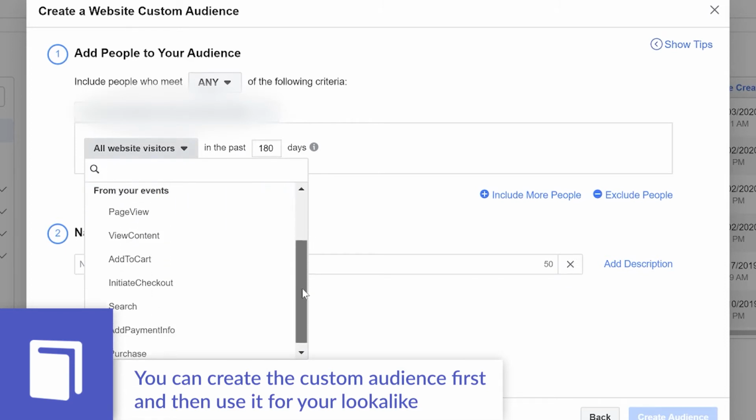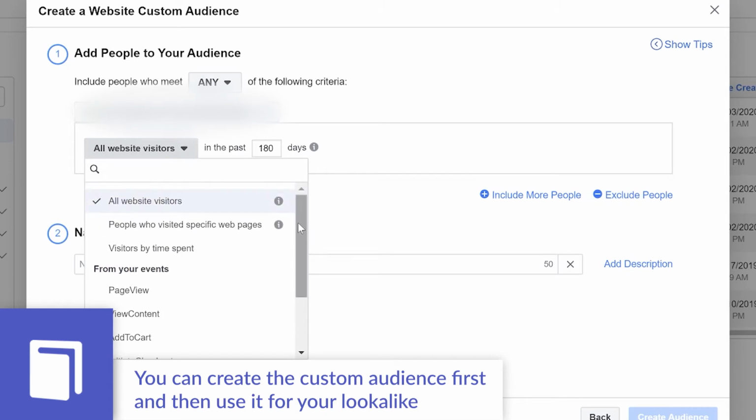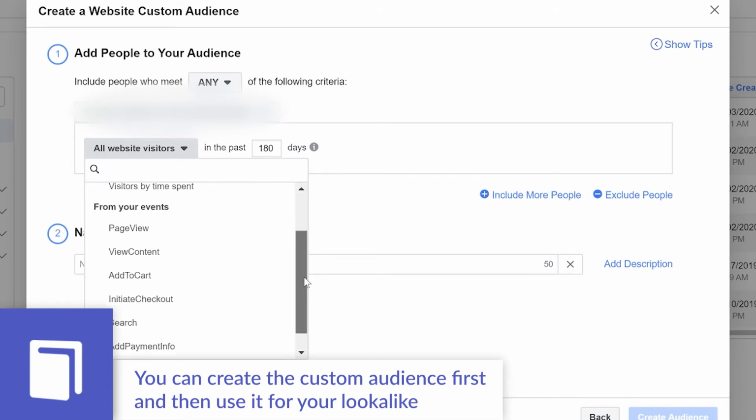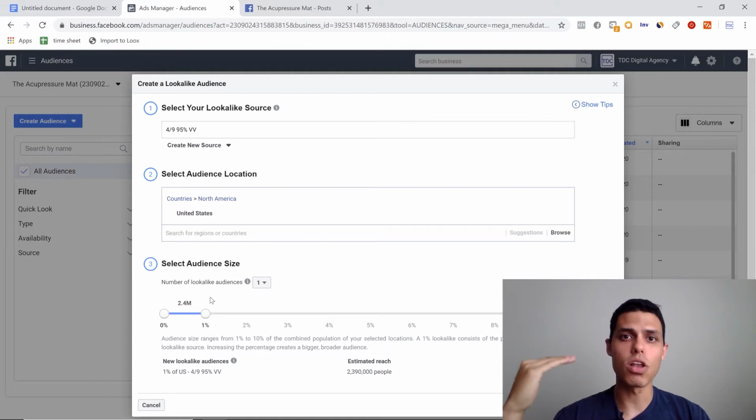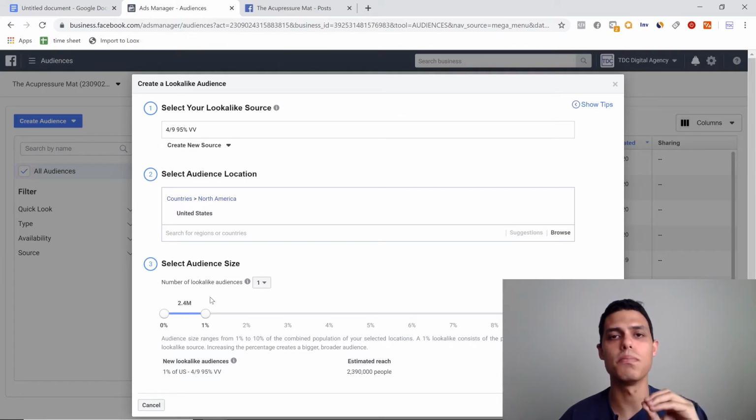That's another one that you can do. Add to carts, checkouts initiated, or purchases. As long as you are receiving more than 1,000 people on each one of them, you can create an audience and then create a lookalike audience based on that. So keep that in mind, because when you are scaling, that's the time that you start creating your lookalike audiences, optimizing for that specific behavior. As long as you pass the 1,000 people, you are good to go. So let's get on and work with our 95% video views for lookalike audiences.